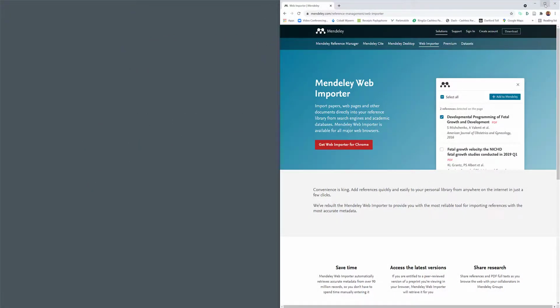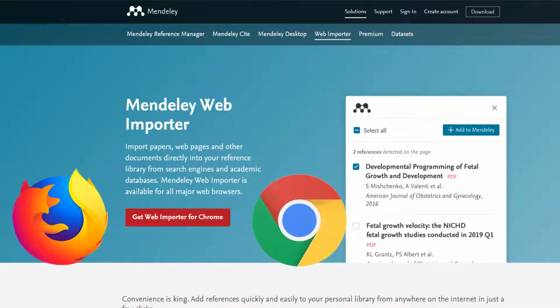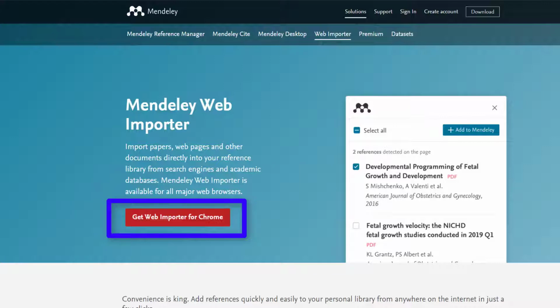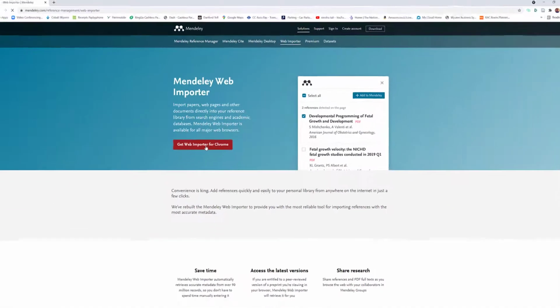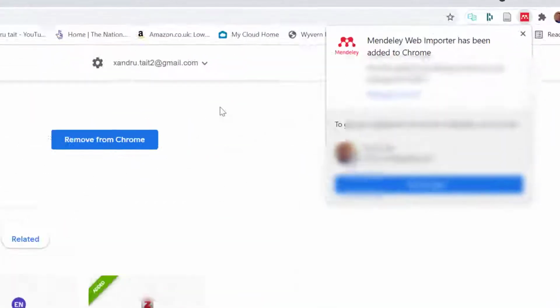First thing I want you to do is open up your browser. They say it's best to use with Firefox or Google Chrome. I want you to get the web importer for Chrome. So what you're looking for is Mendeley Web Importer. I want you to select that link and then install it for me. Tap on it and select Add to Chrome and Add Extension in the middle. I'll explain why in a minute.